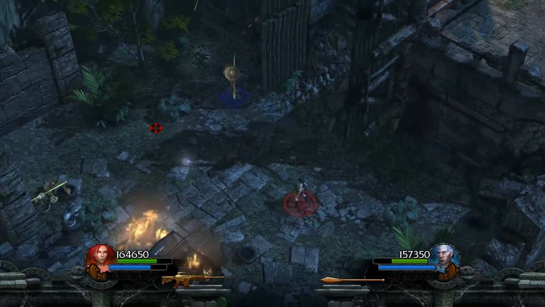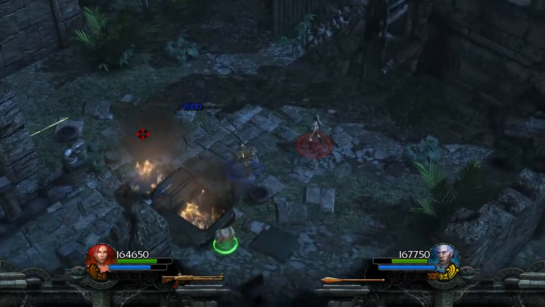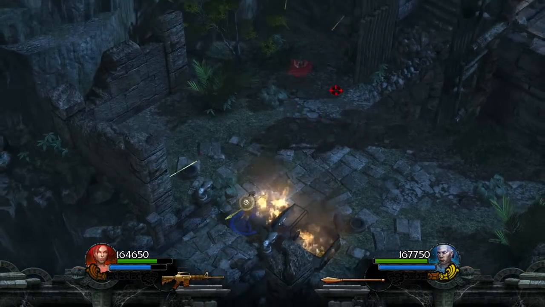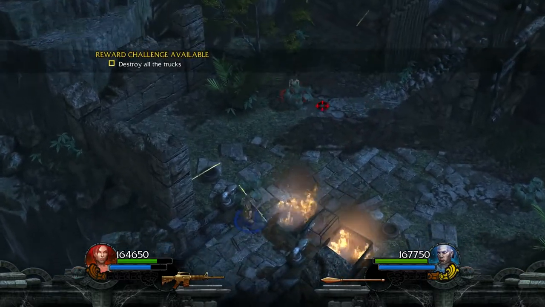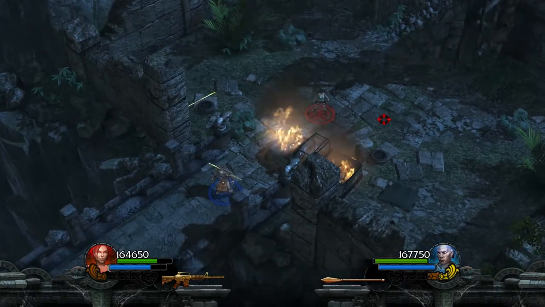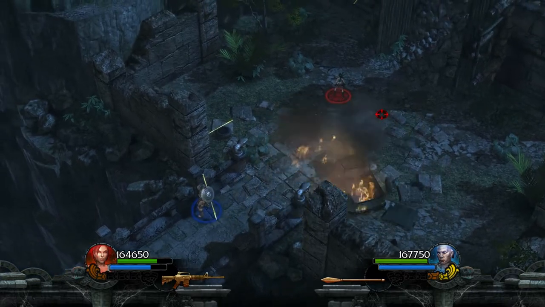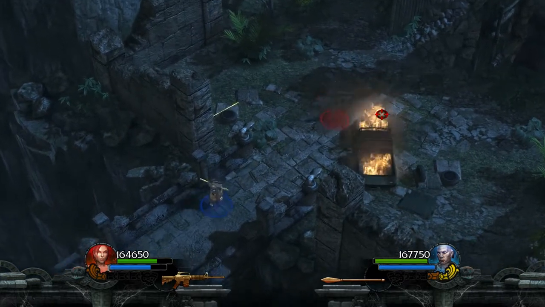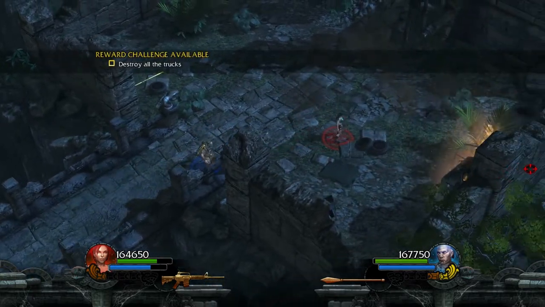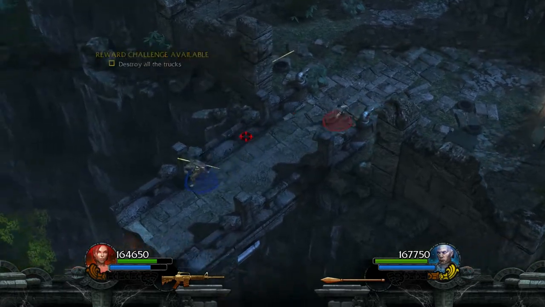Man, I just realized the ammo bar you have is generic ammo. It's not for any one weapon, it's just ammo for your shotgun or your assault rifle. As if they use the same ammo. That is not how guns work. No, it's not. Reward challenge available, destroy all the trucks. It looks pretty damn destroyed to me. Yeah, I think that one's checked. Yep. It's destroyed now. Okay, it's destroyed.